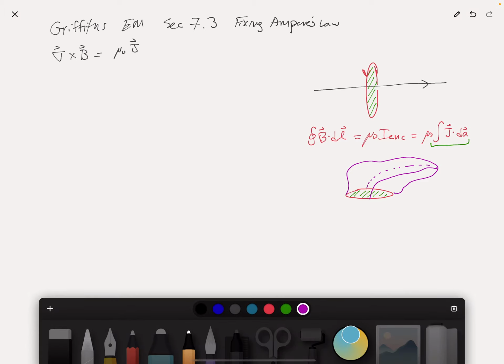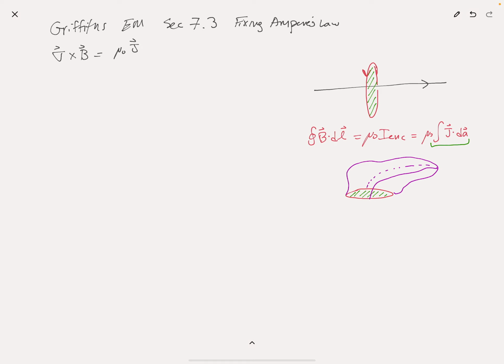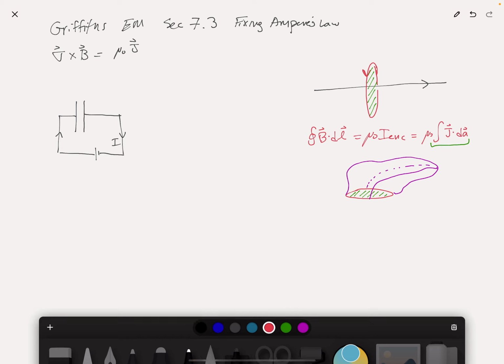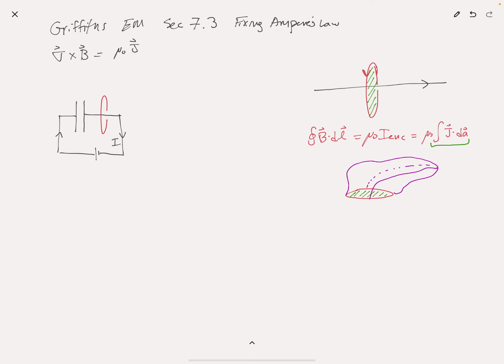Okay, so let's consider a kind of a weird scenario then. Let's go ahead and say I have a leaky capacitor in a circuit. If it's leaky, that means there's a current that's flowing through it. All right, and I can go ahead and draw an Amperian loop. All right, great. And then I'm going to, instead of defining the simplest surface, go ahead and define it as the surface that goes through this capacitor. Okay. All right. So there's current flowing. That was the definition here.